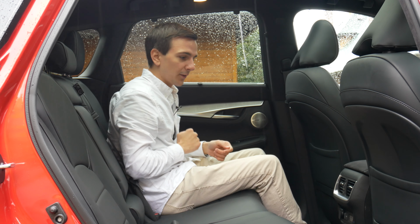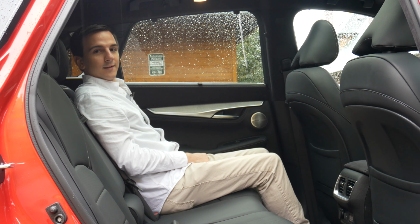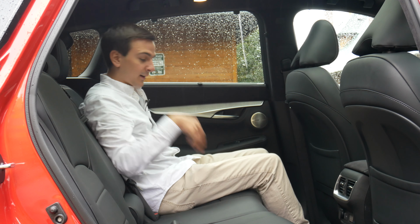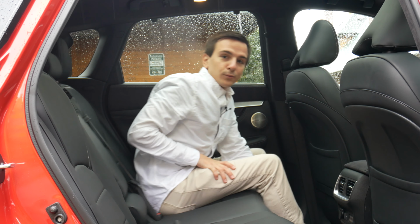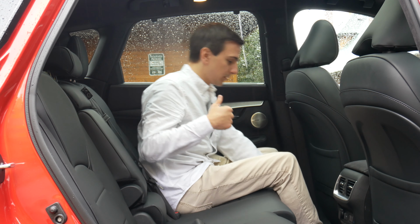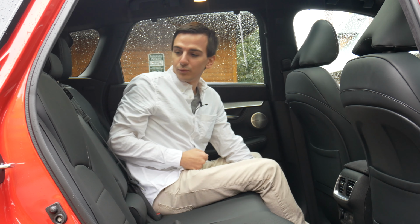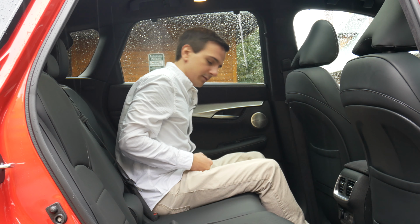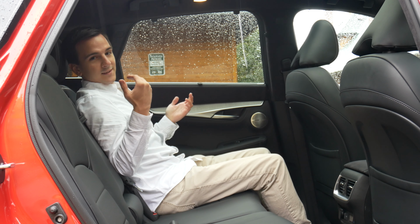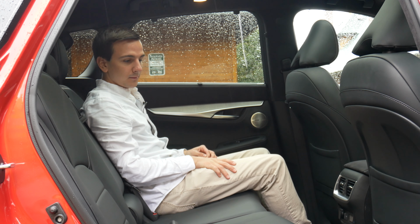And the cool thing about this here is that we can not only recline, so we can fully recline, and this obviously also puts it down. And we can recline both sides. We can also slide forward and backward. So if you want to have a bit more cargo space, just slide the seats forward a little. I would still have enough room, and it's great. It's really nice, and you can actually lie pretty flat. Well, not flat, but still. This is pretty good for a back row, honestly. I really like it. If you often carry passengers around or maybe have a family, really nice.